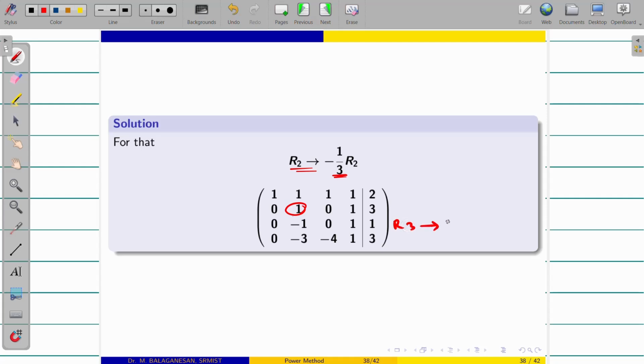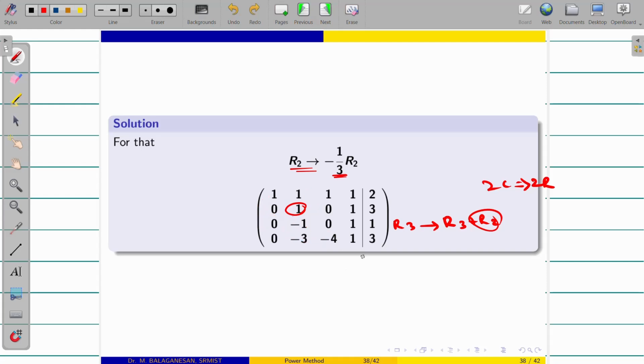Now it will be easy to write. R3 tends to R3 plus R2. If you take R1 here, what will happen? As I told you already, the second column element should be reduced using the second row. Suppose I take the first row, what will happen? While subtracting, look at that: in this position you will get the element 1 here, so it should be 0. Then only we can get the upper triangular matrix. That is why we reduce the first column element using the first row, the second column element using the second row, and the third column element using the third row. Right.